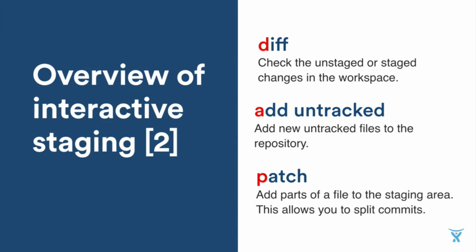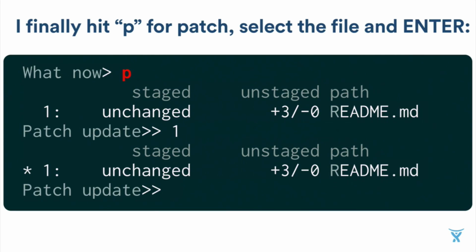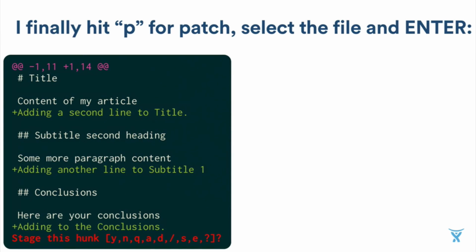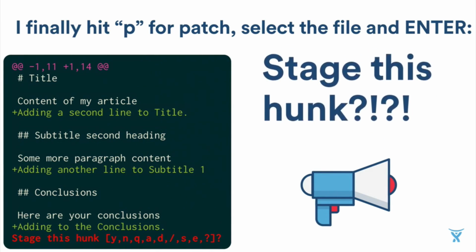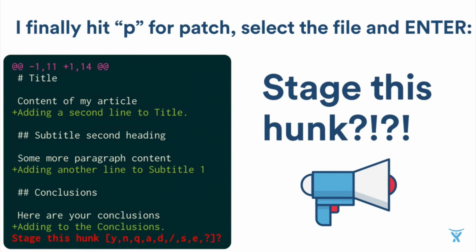The problem is that when you type p, or patch, and then the file that you want to work on, you get this. So you type p, then you say, OK, I want to decide interactively on the README file, so I press 1, then you press Enter. And Git asks you this. When you get there, you see those 3 modified lines, and then it asks, do you want to stage this hunk?